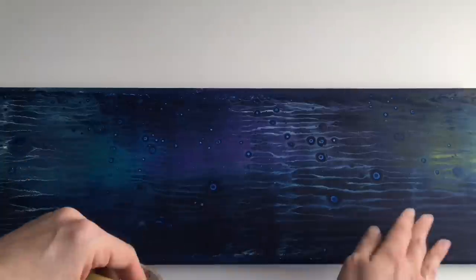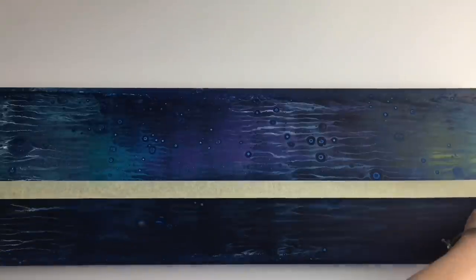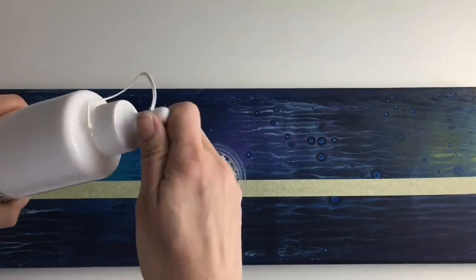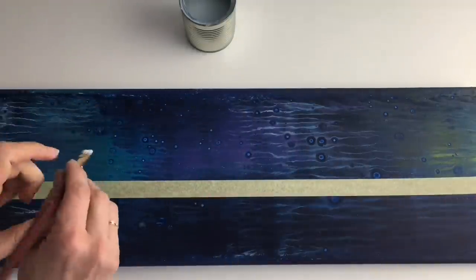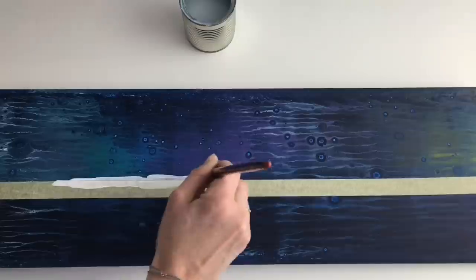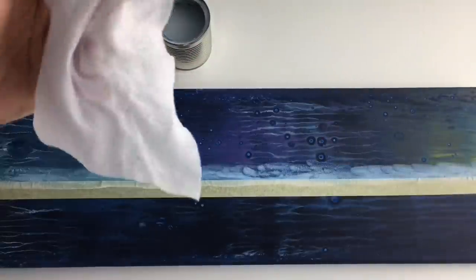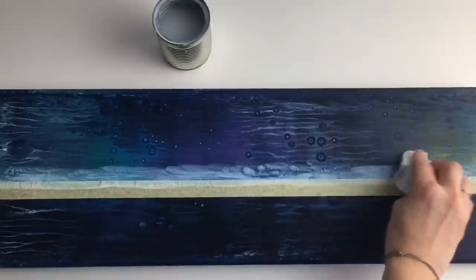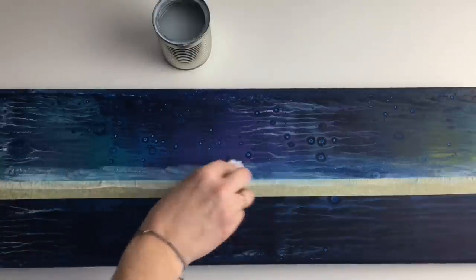I'm gonna use my tape and create the border between my lake or sea and my sky. And now I'm going to put a little bit of this white here. It's a little bit of white shine, which will be at the border of my lake. Let's use my baby wipes and wipe it off all like this, so it creates just the very slight shine.